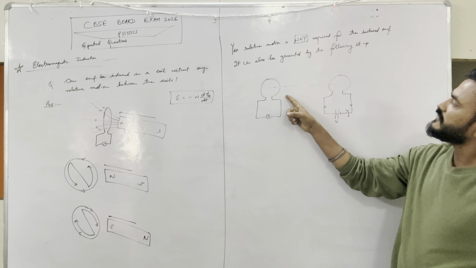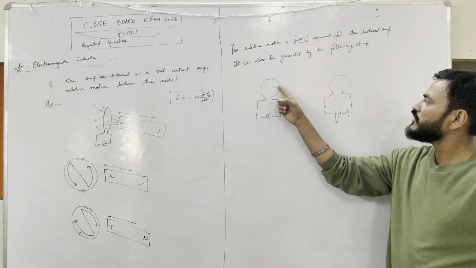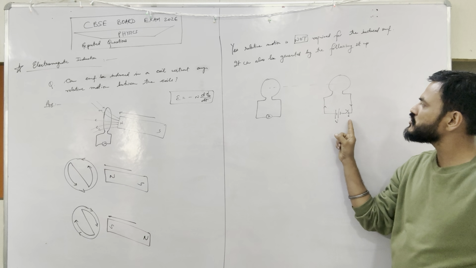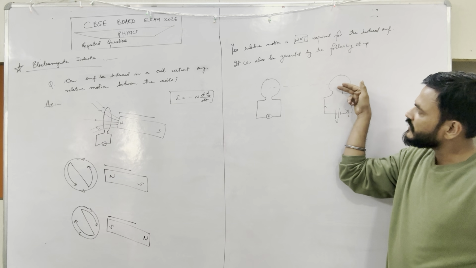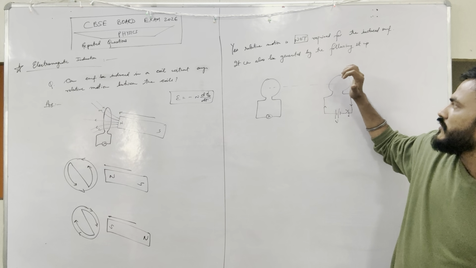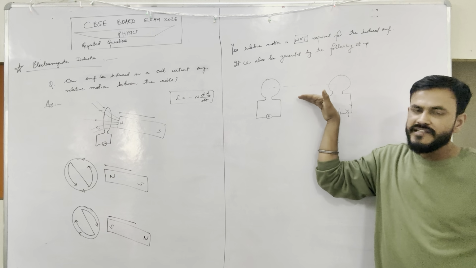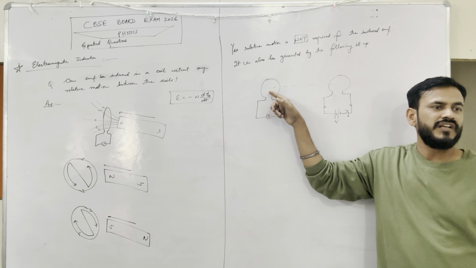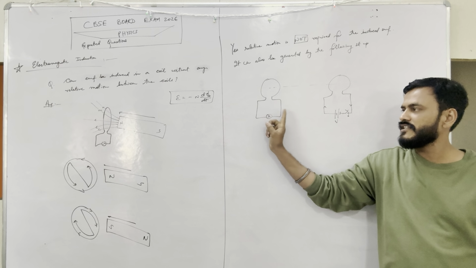The answer is, you can do an experimental setup like this. There will be two coils, coaxial to each other. Now you see, if you turn the switch on, current will start rising in this coil. When current starts rising, magnetic flux gets produced, using the right hand thumb rule. The magnetic flux will get linked to the other coil. As current is rising, flux will also rise. Change in flux linkage will be there. So there will be induced EMF in this coil, and you will see deflection.